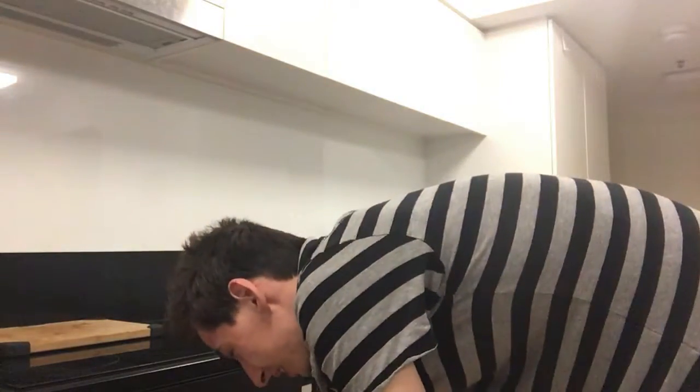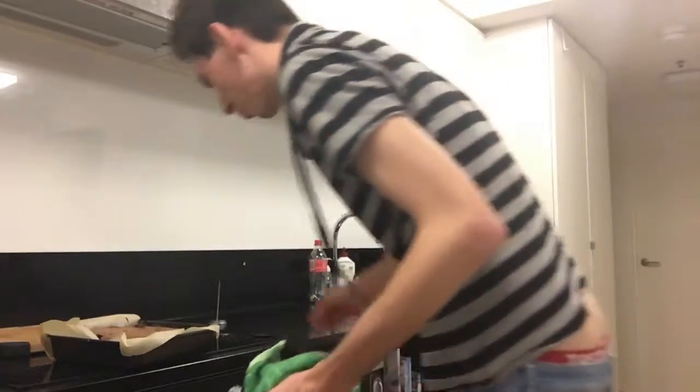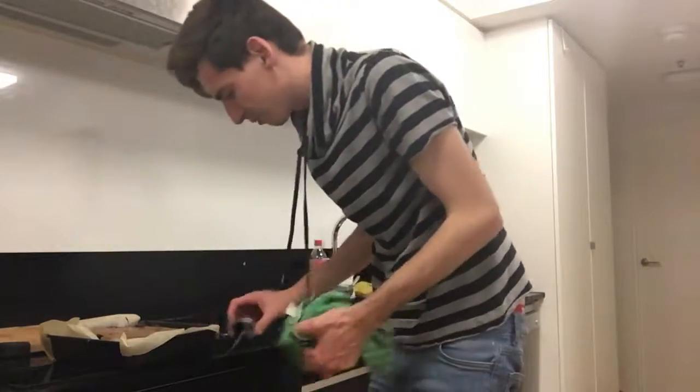So I think we're basically there now. I don't think we can leave it in much longer really. I'm not really sure what it's supposed to be. So I'm going to get it out again and give it a go because I can smell it's like burning. So I'm not really sure what it is though. This is my problem.